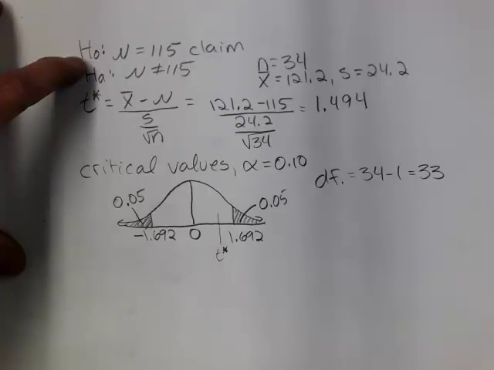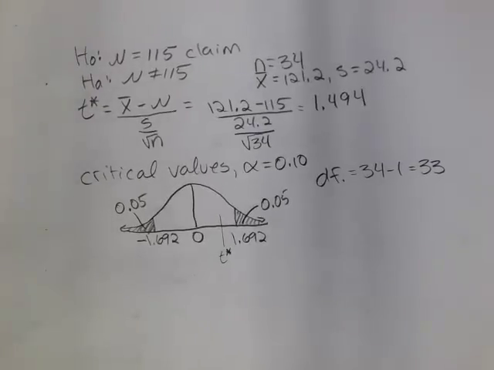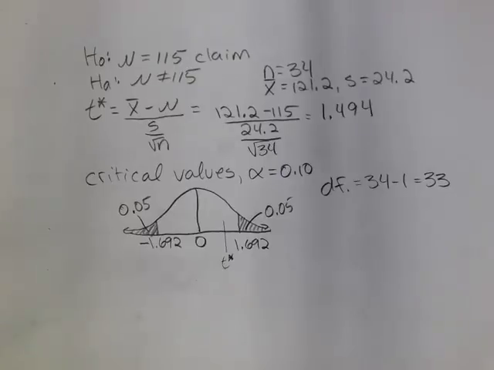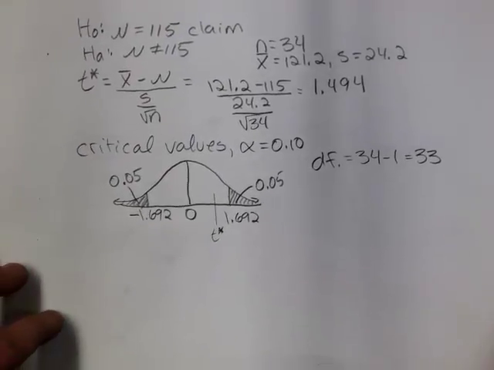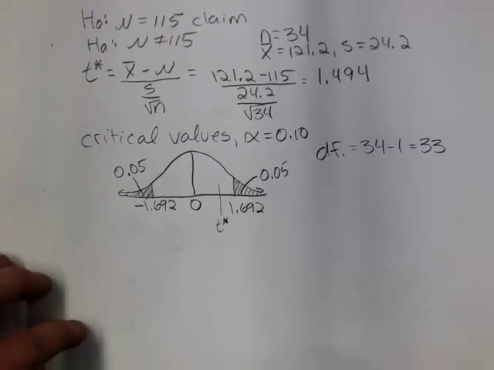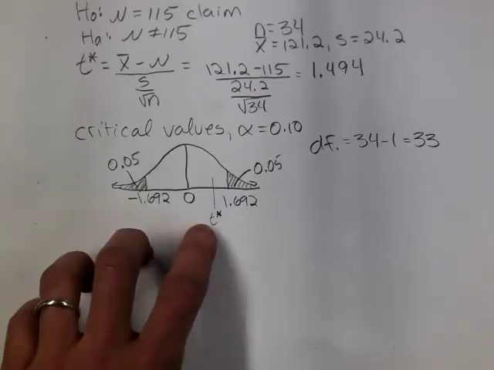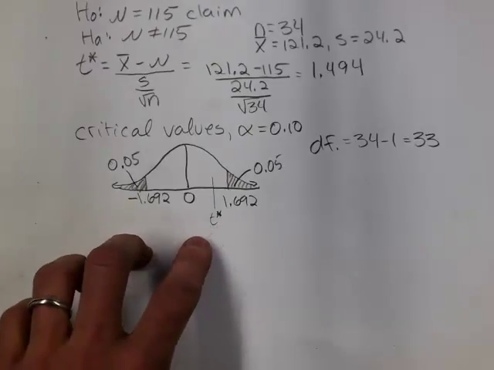There is enough evidence to support, what is this, an oceanographer? I forgot what this was about. There is enough evidence to support the oceanographer's claim that the mean dive depth of a North Atlantic right whale is 115 meters. Maybe not for the left whale. So it's North Atlantic right whale, but it's not capitalized, so I don't know what that means. But that's okay. I teach math, right? So the decision is to fail to reject the null, and we're supporting the oceanographer's claim.